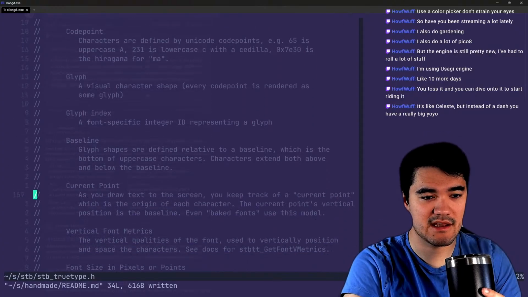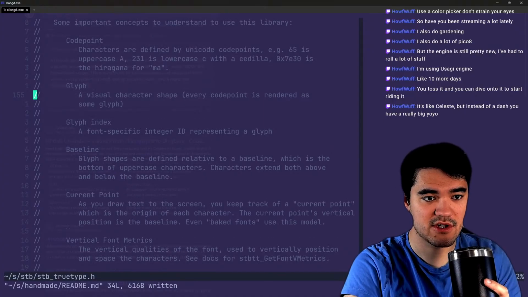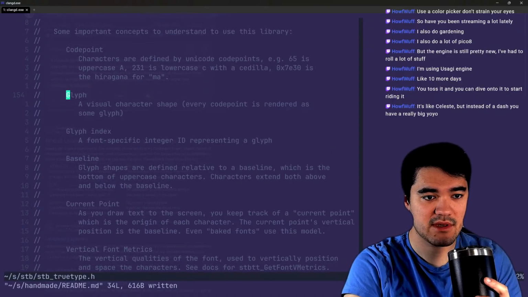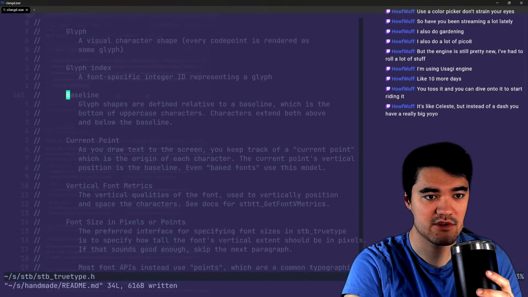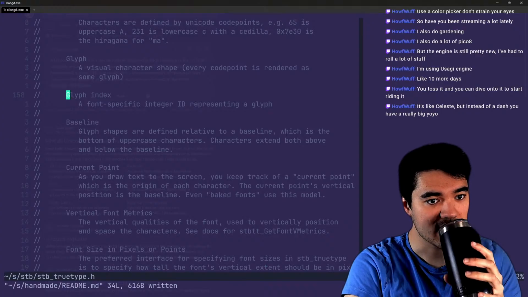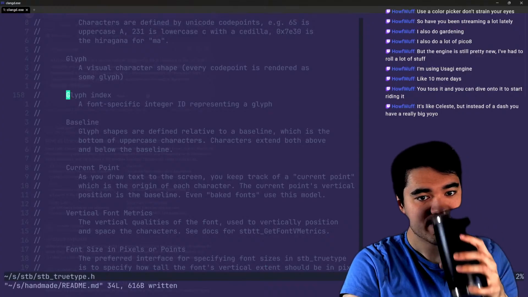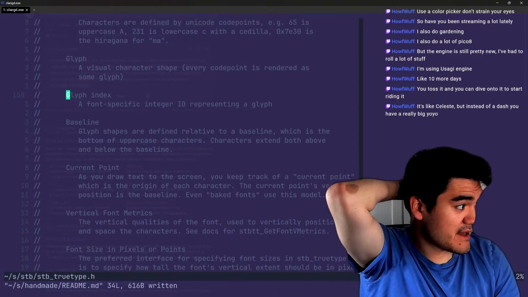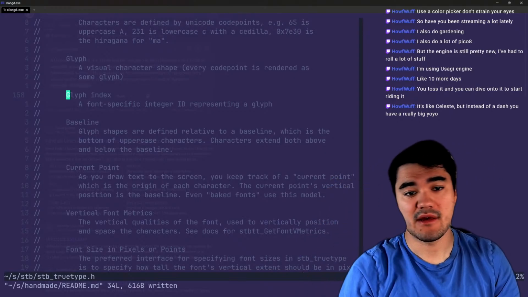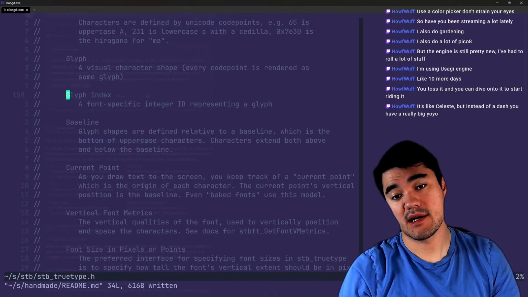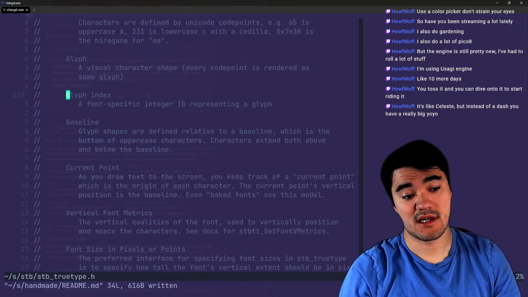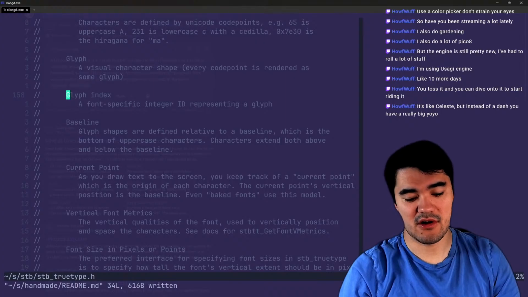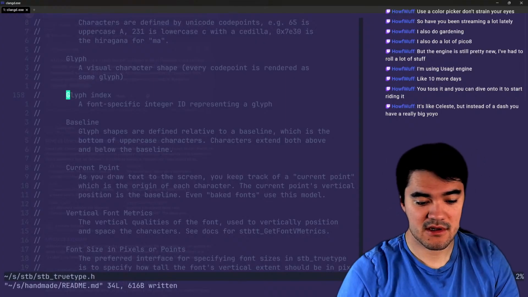We got that. Conceptually we understand. A glyph is a visual character shape, which again may not be equal width. They may not all be the same size, but we should pick a font that they do. Glyph index, because theoretically, I suppose you could have a TrueType font that does not encompass all of the Unicode characters.